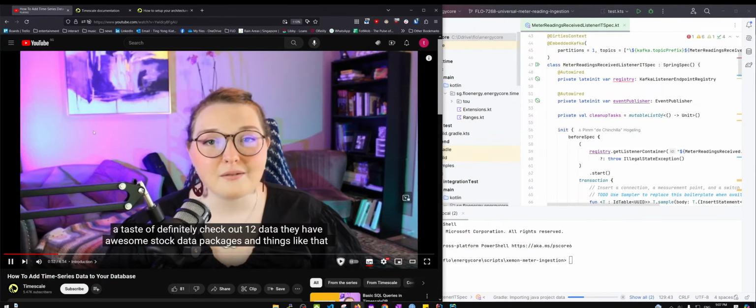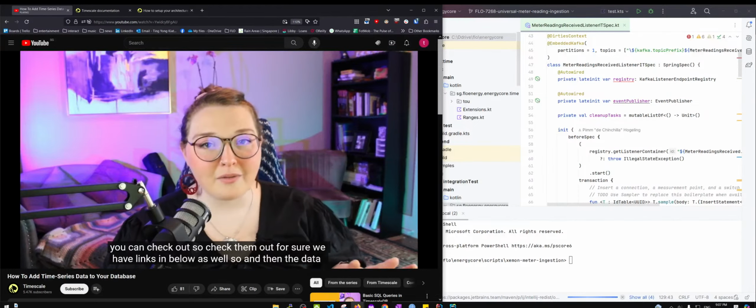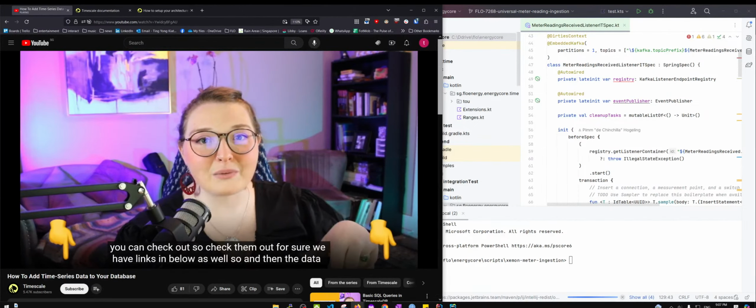They have awesome stock data packages and things like that you can check out. So check them out for sure. We have links below as well.